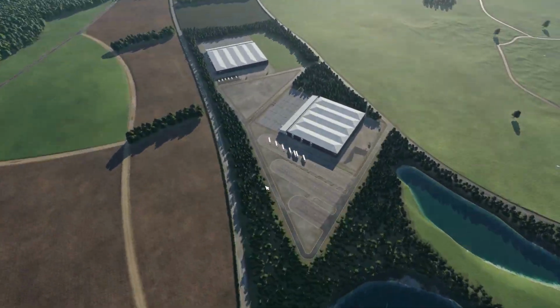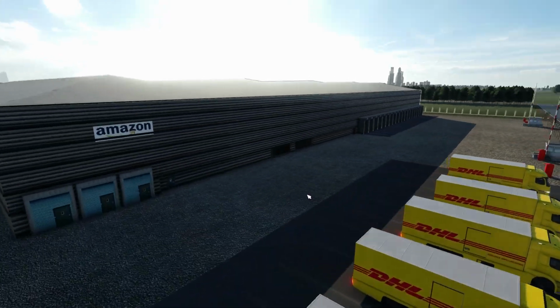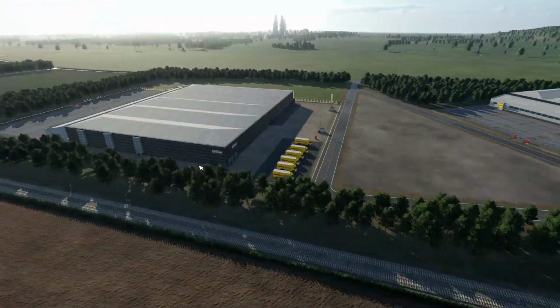And then moving on, I added some more warehouses here, and I think I've done a DHL and Amazon situation here. Not really sure, but it looks all right. There's a couple of warehouses.